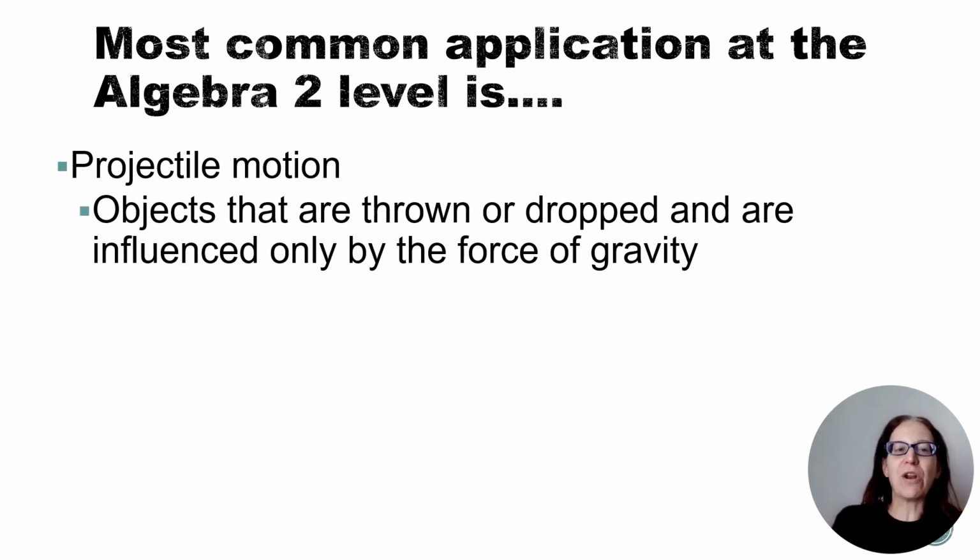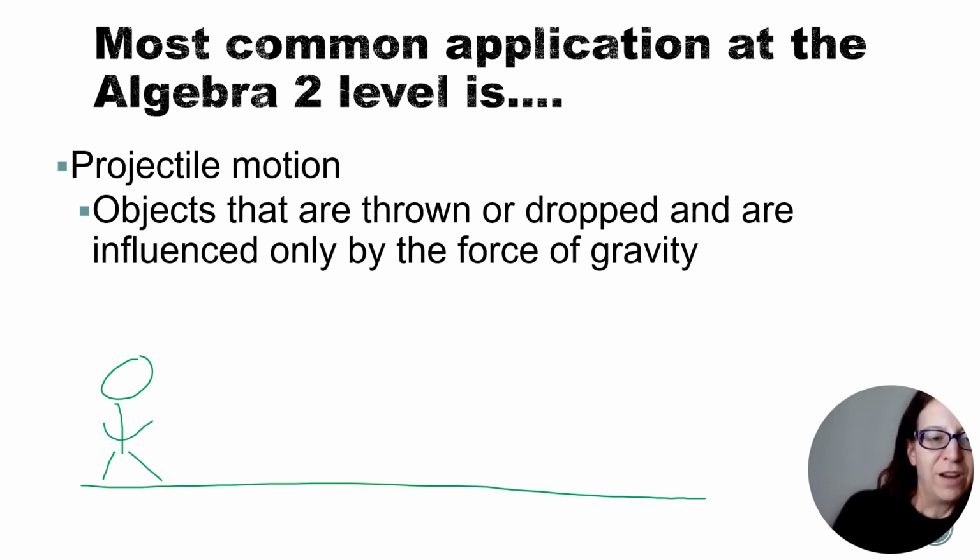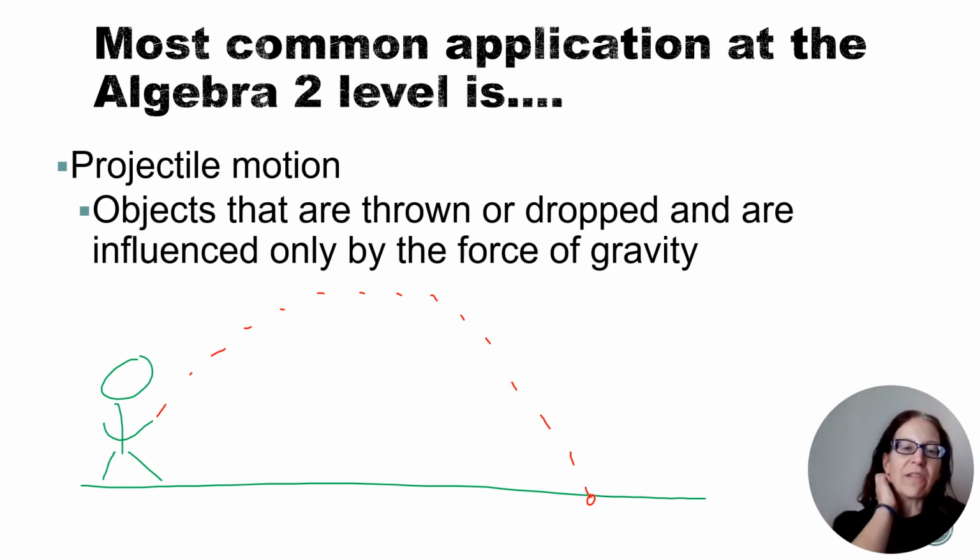Projectile motion is when objects are thrown or dropped and are influenced only by the force of gravity. I know in one of my Algebra 2 classes this year, and I usually do it in all of them at some point, I will throw something across the room. And you know from your actual life experiences, you're standing there and you throw something and the path of the object looks something like that. And it's not made up that, oh, this is sort of like a parabola. It's a parabola, okay? The only thing that might influence the perfect mathematical parabola there is air resistance.